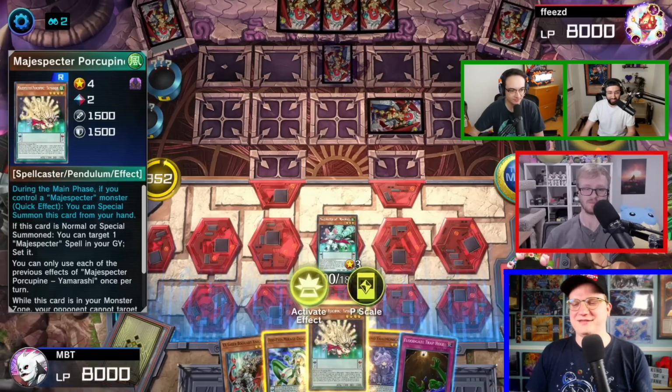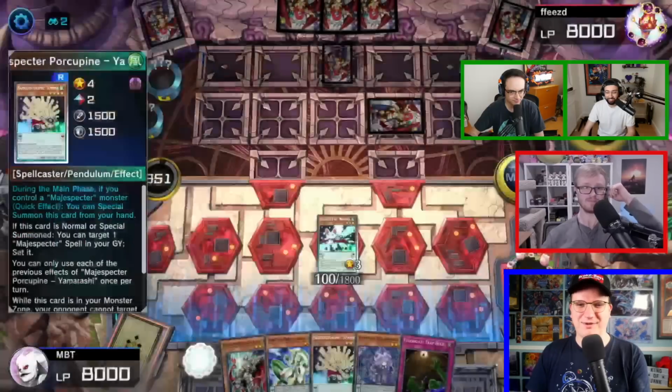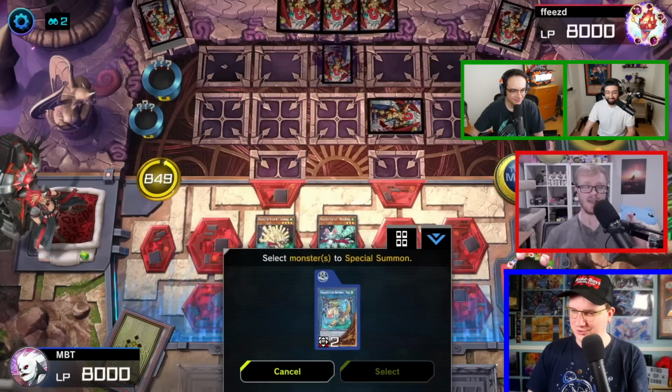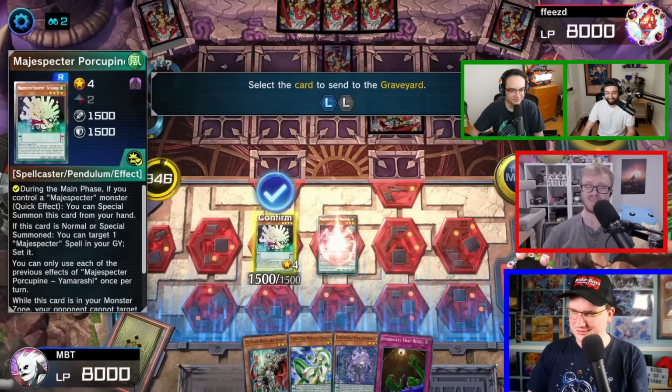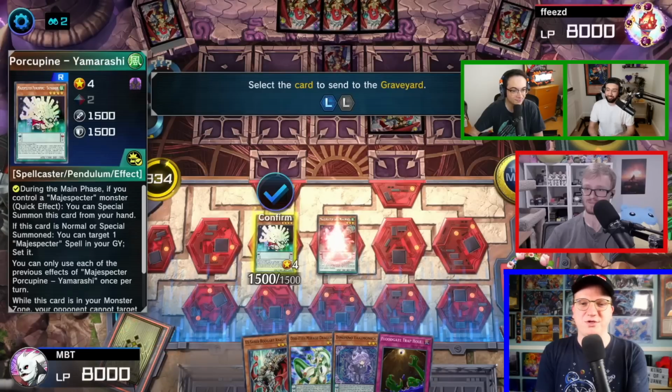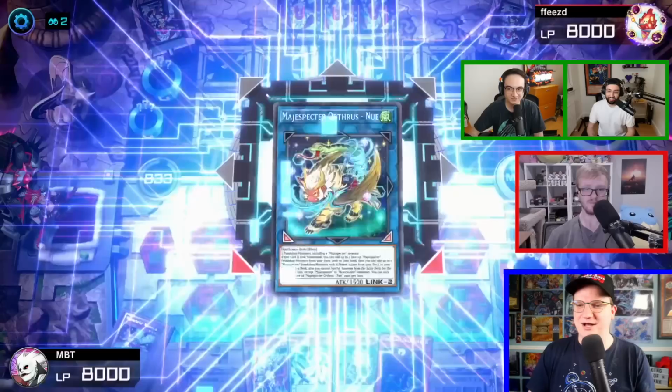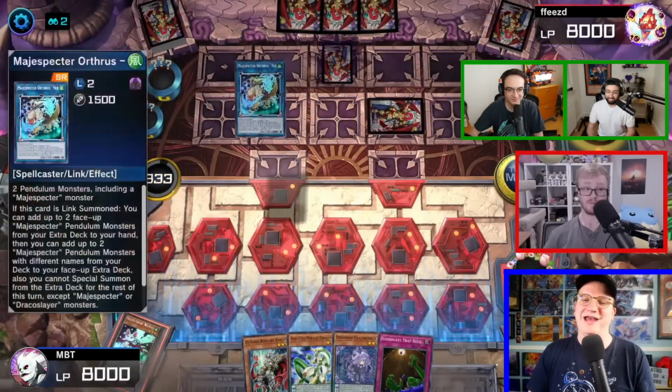Well, here's the other thing. I will now activate Magispector Porcupine Yamarashi. I'm not gonna look it up. I'm not gonna cheat. Hold. I am pretty sure this is not in that pack. No, you can go, the pack has been updated. You can check it out. If you are thinking of the Magispector pack, it is not. The pack I went into is Agathacologically Beautiful. It's the Valmonica pack, which has the new Magispectors in it, including the new Magispector Link Monster, Orthros Nue.